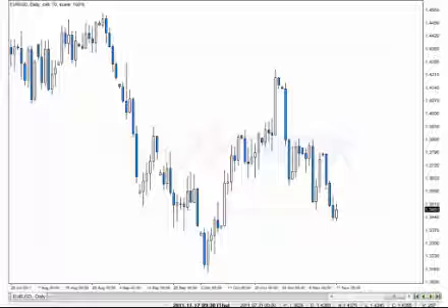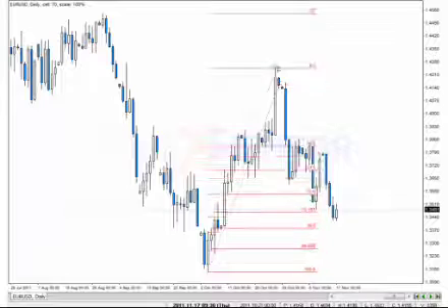Let's now look at a bullish Gartley example. We first want to find higher time frame key levels of support. Looking at a daily chart, you can see we've had a nice move to the upside. We then started to retrace. So if we draw our Fibonacci tool from the low up to the high.